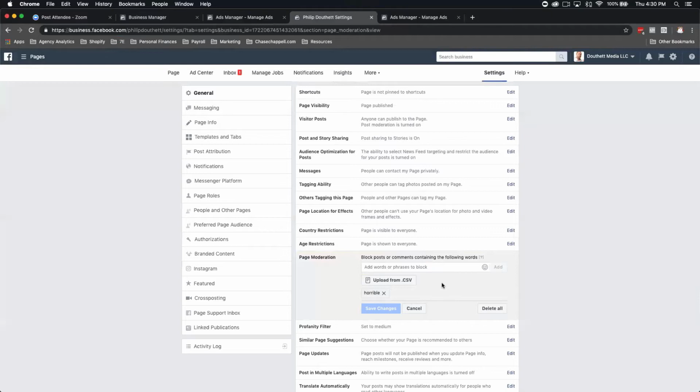Yeah. Moving forward, anytime somebody uses it, it'll be hidden. But not that one? Not specifically, no. What I usually do is I ban and block that person whenever they put some sort of negative comment on there. Yeah, I mean, you could do that, but that's just such a manual process.